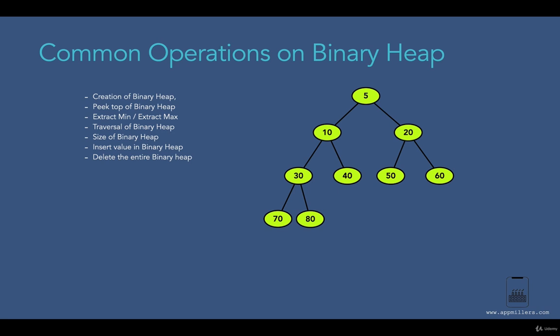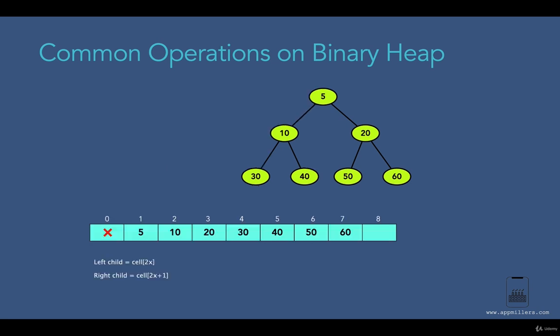Before digging into these operations, we need to know the implementation options for binary heap. Here we have two options. We can implement binary heap using array implementation, or we can use references or pointers to implement binary heap. There is a small difference between these implementations, but here we will use array implementation because, as I mentioned before, array implementation is the best fit for binary heap. So let's get started with array implementation.